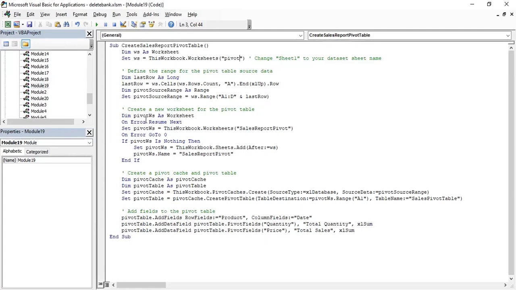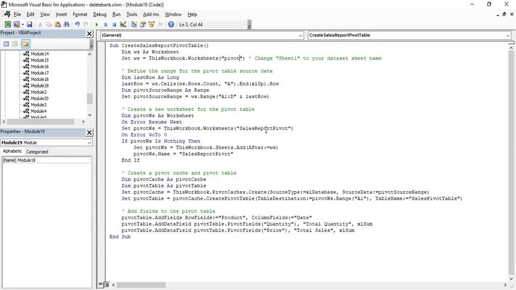Now create a new worksheet, because whenever you insert a pivot table, you have to create a new sheet. Whenever you do it manually and select the entire range of your data, it goes to a new sheet or an existing sheet. So the next sheet I am defining here as a pivot, ThisWorkbook.Worksheets.